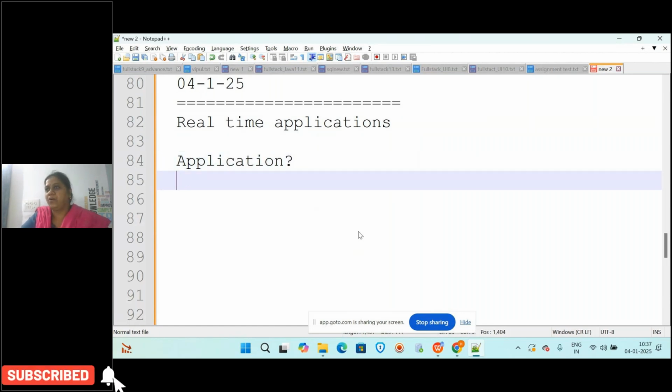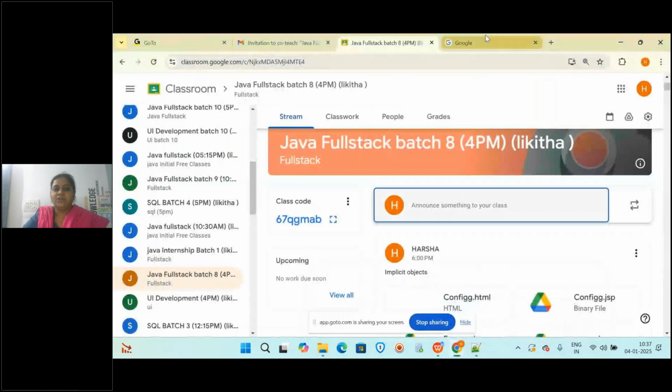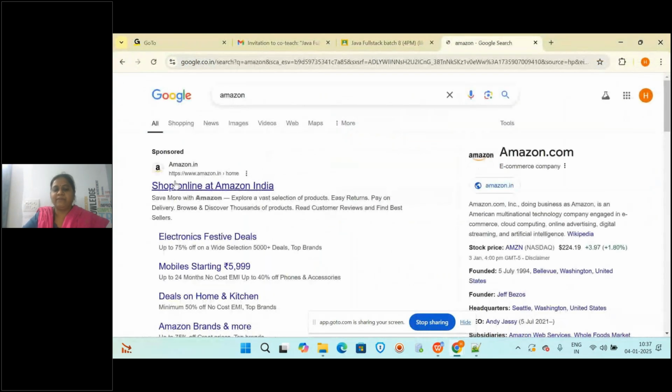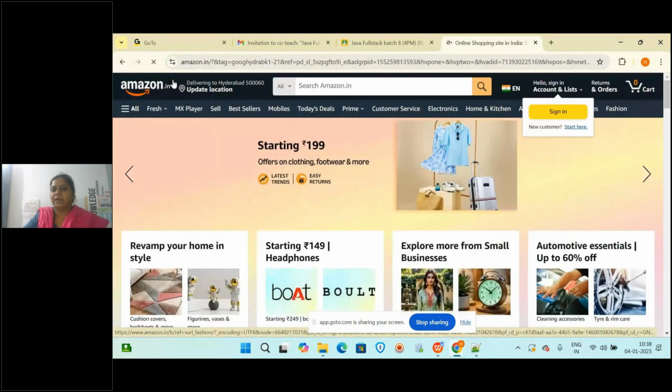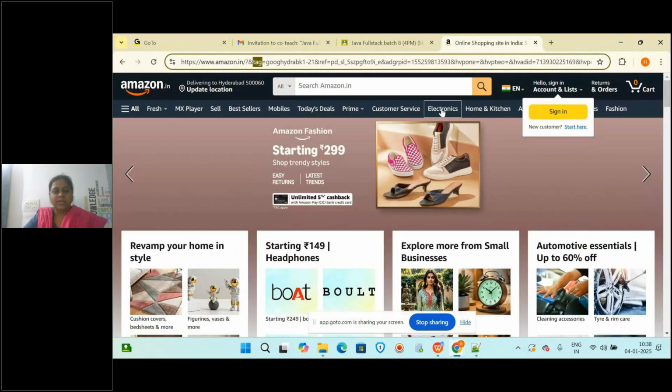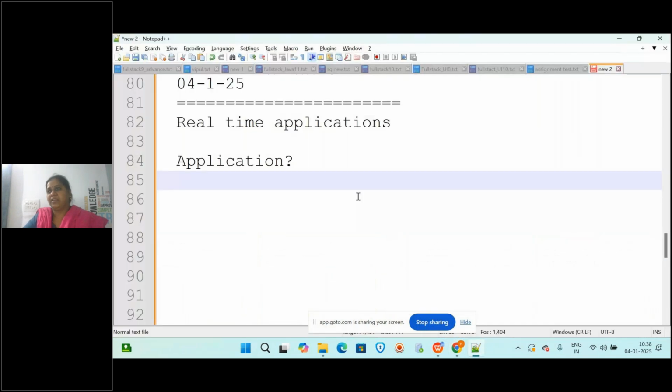As I said in the last session also, something like when we open Amazon or Flipkart, this is one web page that you have opened with the Amazon website. We have opened one complete web page, and here you can see different options. Now, Amazon is not installed on our computer. We are just using that application which is installed somewhere on the internet, on the server. Understood? So that is one kind of web application.